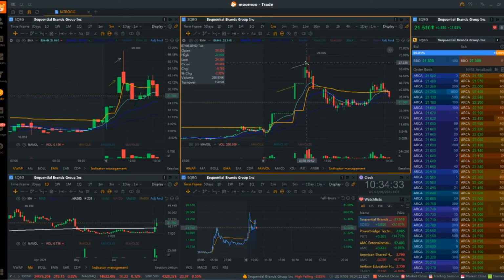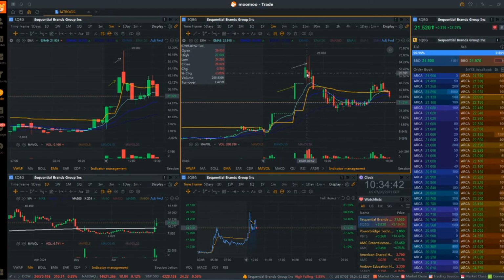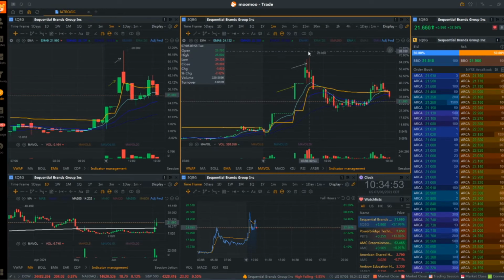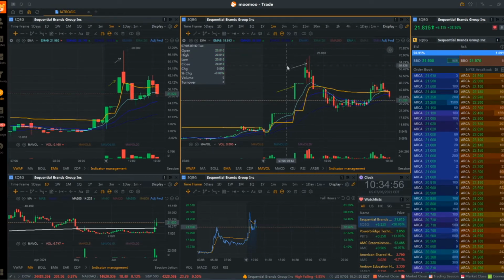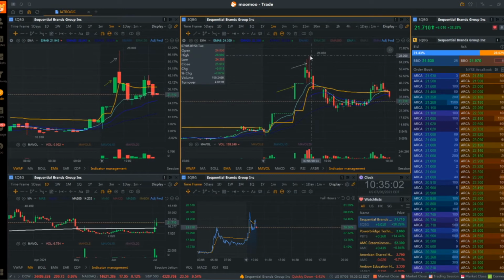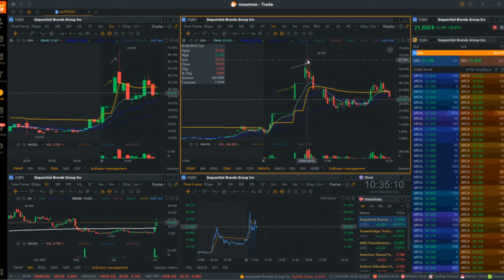I sold off here because, in my opinion, for this to be a nice play, it should be halted up, and halted up. So if it halted up, and it's not really holding too well, based on my experience, most of the time it will be halted down. So uncertainty is where the bull makes most of their money. So as you can see, I just basically sold off here. Of course it went up to 28, but I could also be caught on the fill and the spread. So hindsight, this is a very good decision because of uncertainty, and that it should pop out higher here, but it didn't. So I sold off here.